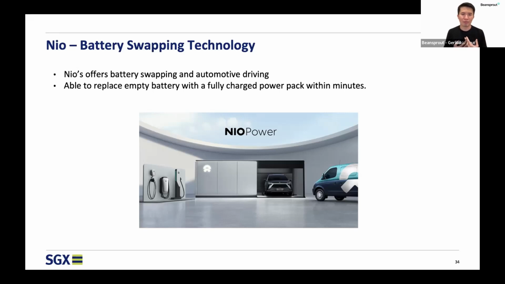So this is all part of the convenience towards owning an electric vehicle, because one of the complaints that you've probably heard in the past is that if I bring it to the charging station, I leave my vehicle there, and even the fastest one to charge the battery fully will probably take 30 minutes in the shortest period of time, sometimes 1 hour, or I might have to leave my vehicle there overnight. But this battery swapping station actually removes the hassle, because you can just drive your vehicle into one of the stations and your battery pack can be replaced within a few minutes, just like you're pumping petrol.